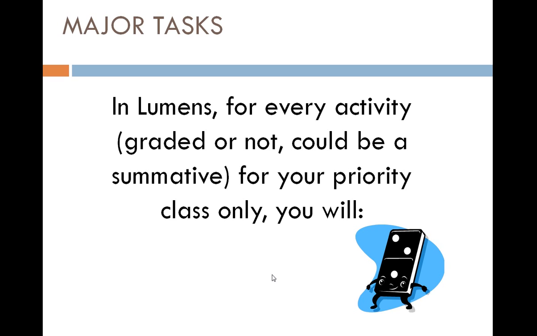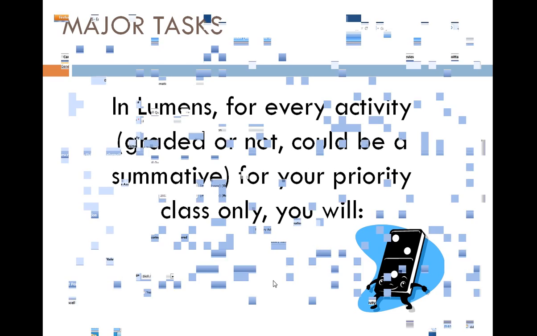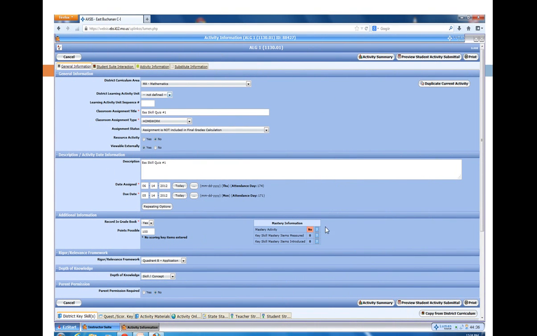So graded or not means perhaps I have a discussion that we're going to do in class today and it does meet a Missouri Learning Standard, but I'm not actually going to give you a grade for it. Prior to now, we only put in activities that were given grades, but if we have an activity that's not going to be graded but did cover a standard, then we're going to put that activity in there so that we may align it in Lumens and know where we are hitting and how many times we are hitting these standards. So here is the page that is the activity page.